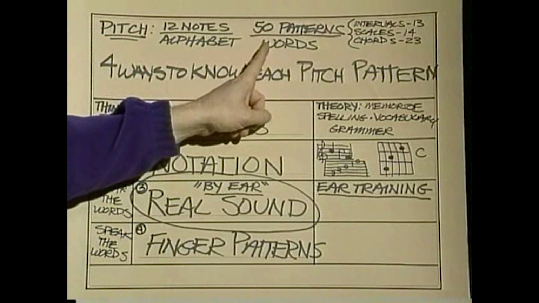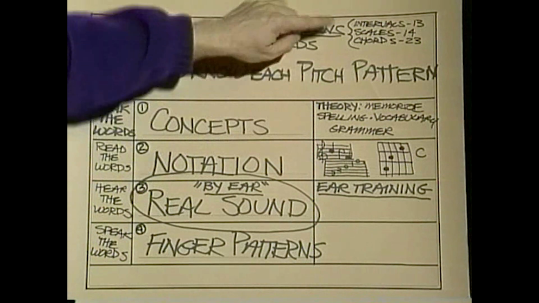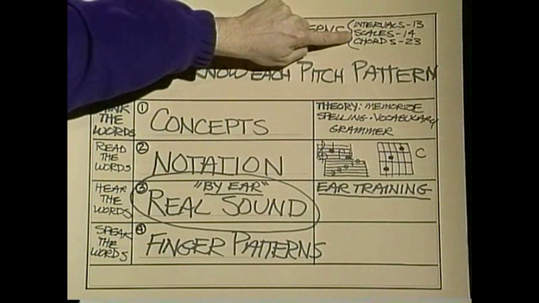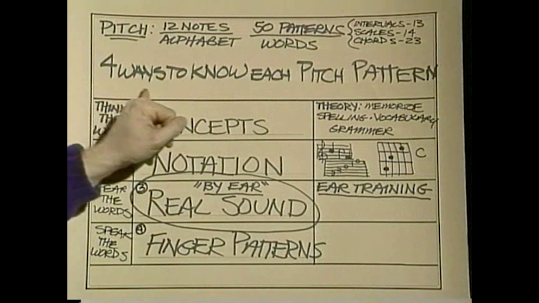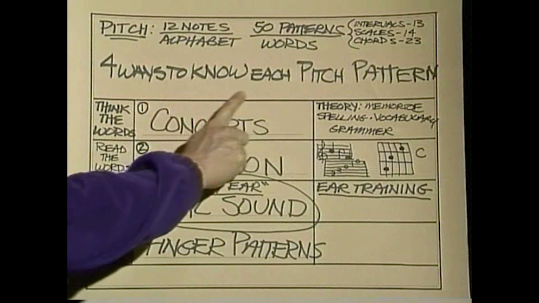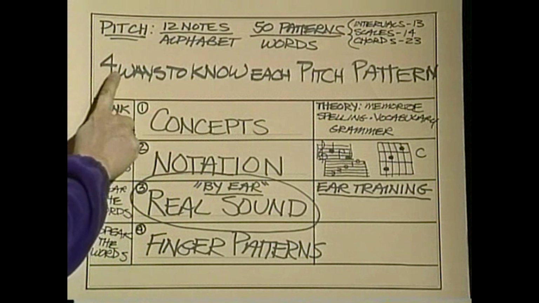And what we're about to go into in part 2 is we're actually going to be learning these 50 different patterns that we keep talking about. And the 3 main categories are intervals, scales, and chords. You have to learn these 50 patterns, but remember, this is the most important stuff you ever learned from me. There are actually 4 different levels on which you need to know each of these patterns.